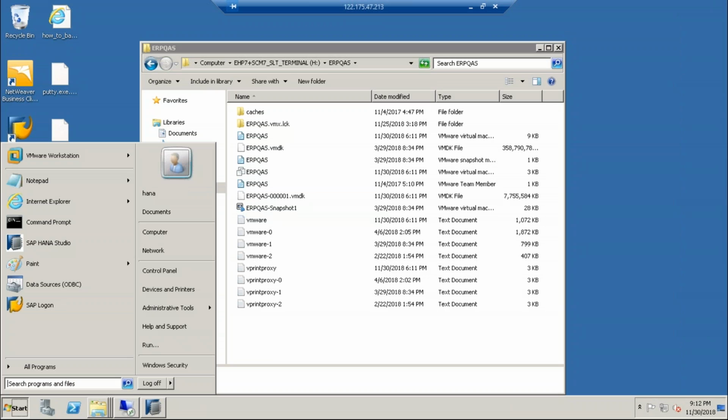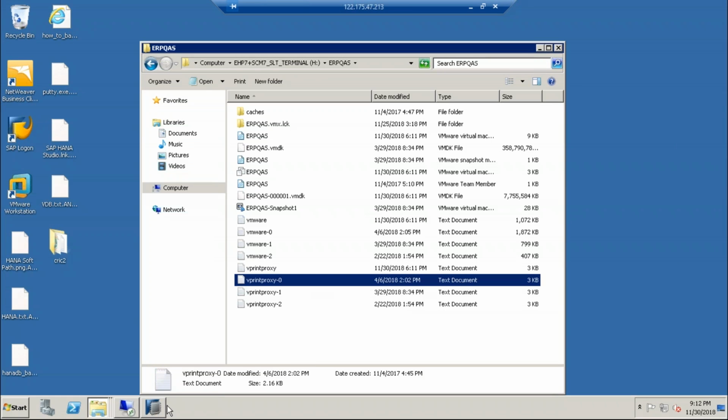You have to connect to the root server also? No need, no need. By Studio only. Okay.